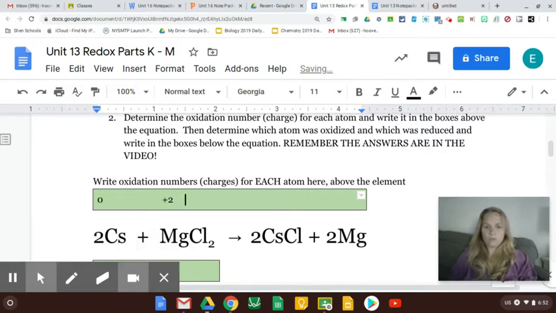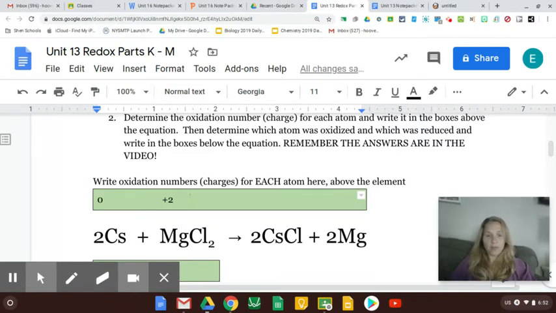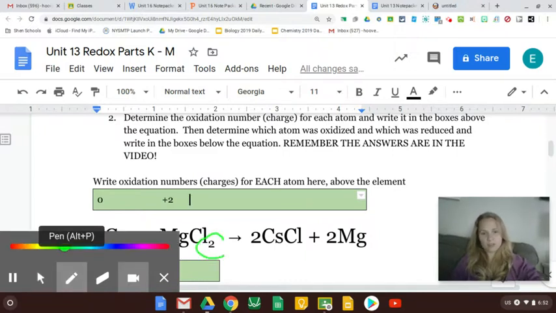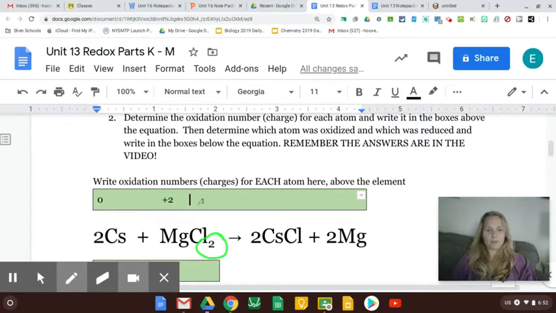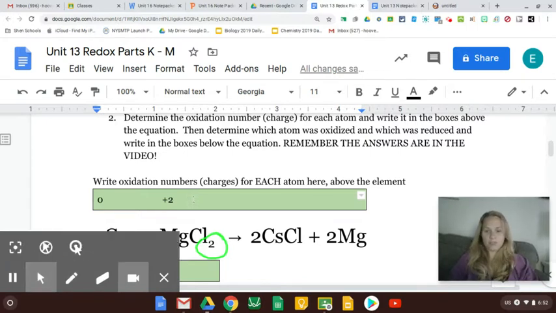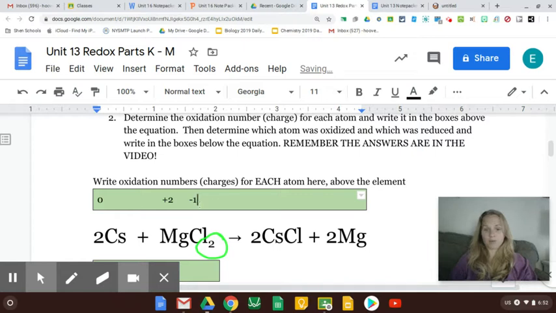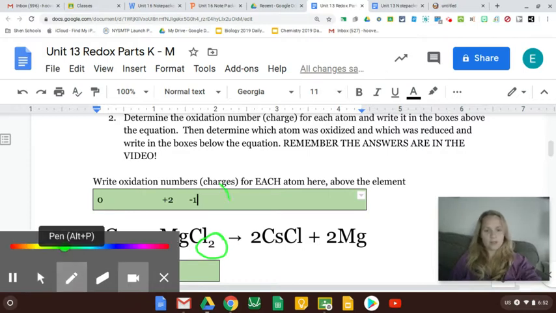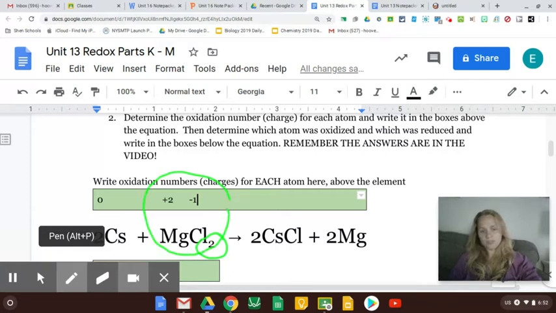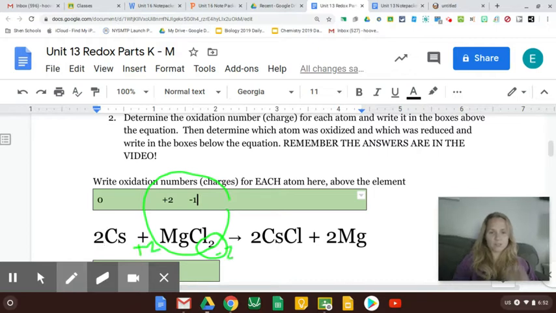+2. All right, so what must Cl be? So you might be like, oh, it needs to be -2 so that they add up to 0. But this little 2 right here says that there are 2 Cl's. So I would need each of those 2 Cl's to be a -1, which if you look at Cl top right corner, that's its first negative choice, or its only negative choice. So right now this adds up to 0 because it's just 0. This one right here, we have a +2, so then this must be -1 because there's 2 of them. And if you want, you could do the math down here. This is +2, so this adds up to -2. So this is the math down here. These are the actual oxidation numbers that I'll actually answer.